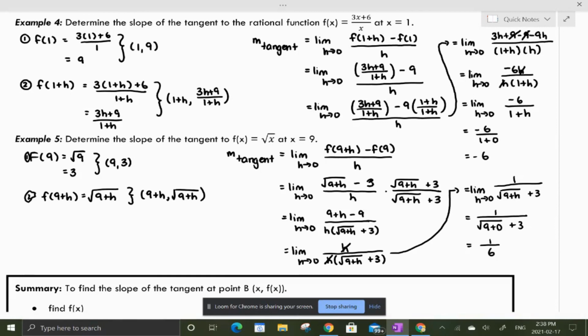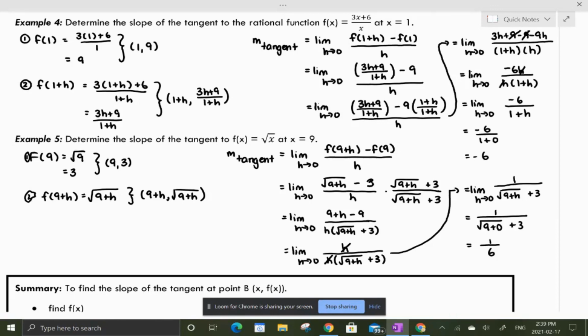So in today's lesson, we learned about how to figure out the slope of the tangent algebraically if you were given the function and the point of tangency. So either I can give you the physical point, like an ordered pair, or I could tell you the x value that it's going to be at the point of tangency. We also talked about how to create the equation of the tangent. As long as you know the slope of the tangent and you know the point of tangency, you can create the equation of your tangent line.